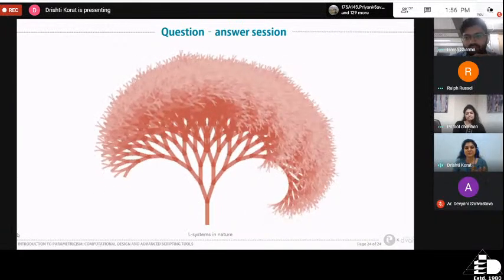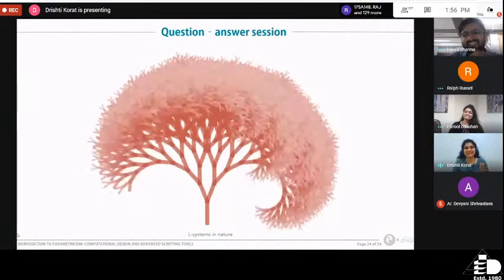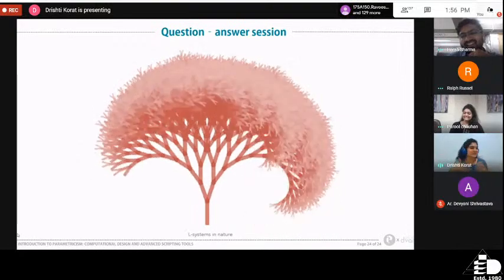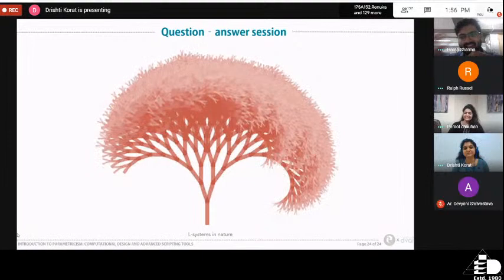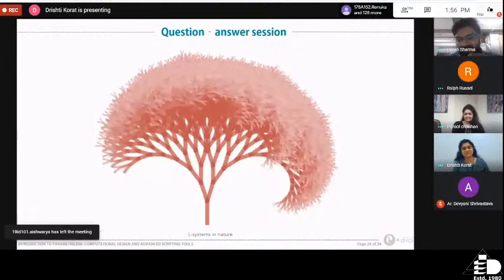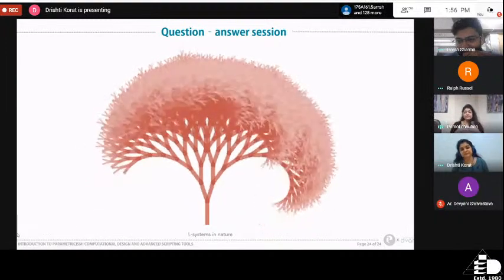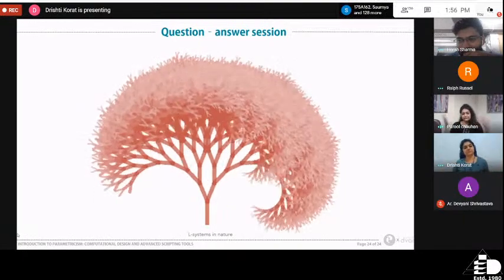So it's not dystopian in nature. It's not something that we see in sci-fi movies where the computers will take over and we'll have no control over it. So it's definitely not that, at least yet. Adding to that, we are basically designing the process that eventually governs the form.